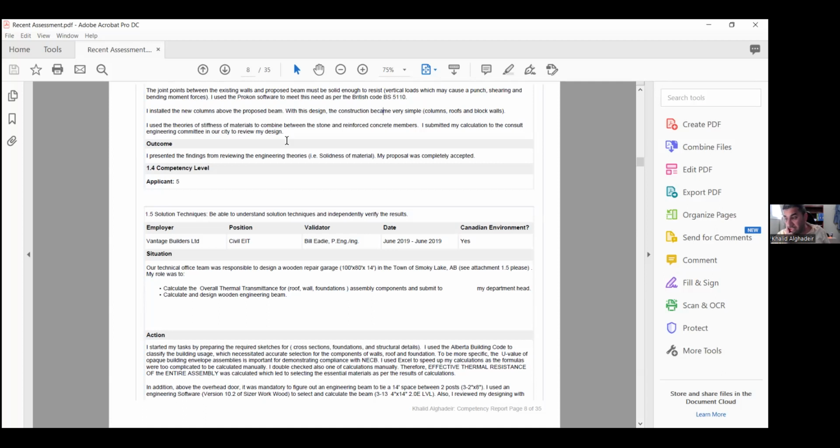It's good in your competency assessment if you can attach some drawings, but not all of them, just 1 or 2. And if there are drawings you are not confident about, don't share them. Okay, these are my general tips for you. If you follow this rule, you don't need any interview. When I submitted my assessment like this, I completely passed the competency assessment, and then I got my license as a professional engineer. This is my recommendation for you in general.